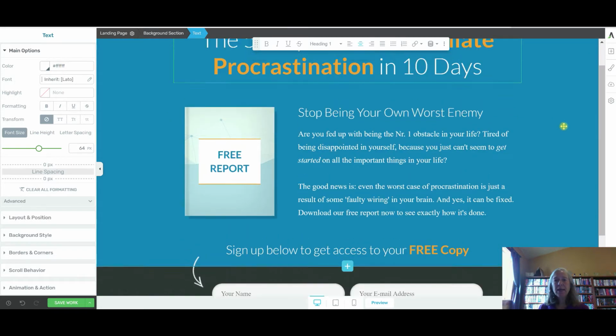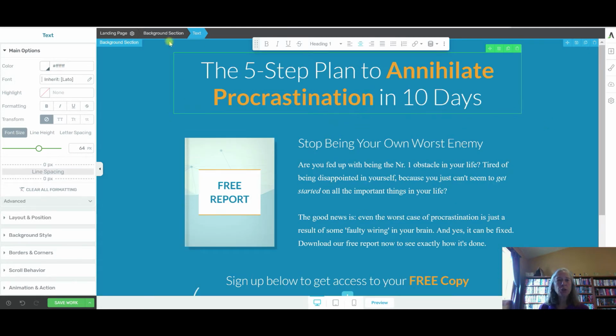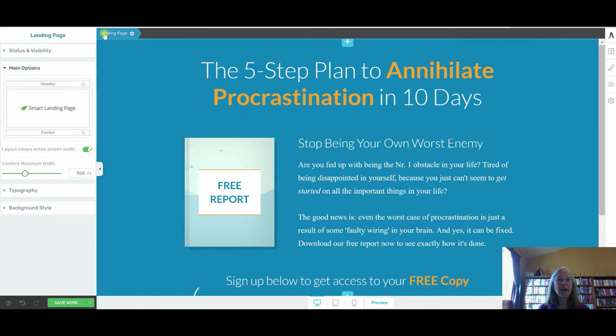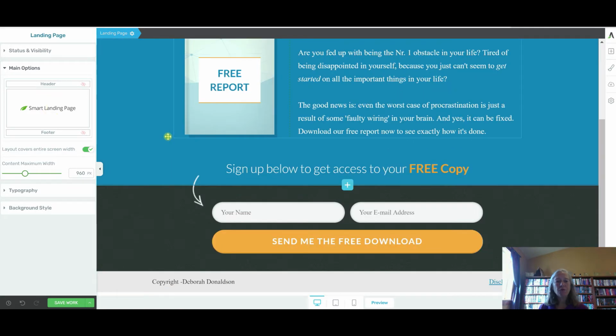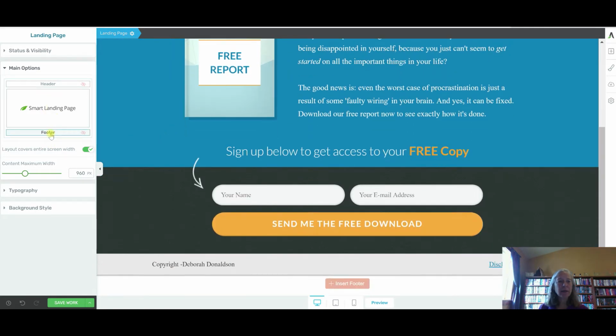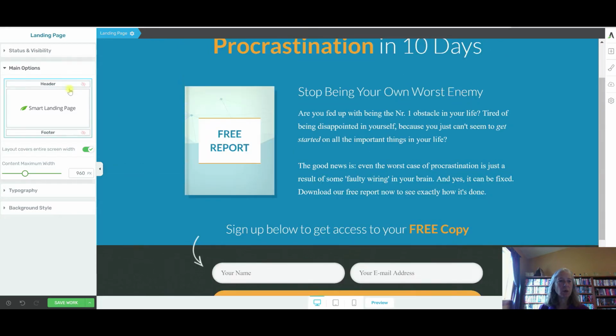And then if you want to change the actual landing page, if you go to the gears up here, it tells you what section you're actually working in. So if you wanted to change the footer down here, then you would click on the footer, and then you could click on any one of these areas to change that. In fact, we'll be changing up this lead generation here as we go along.